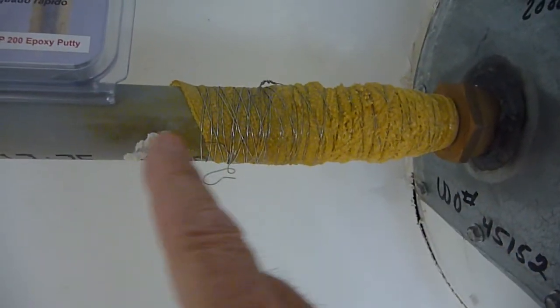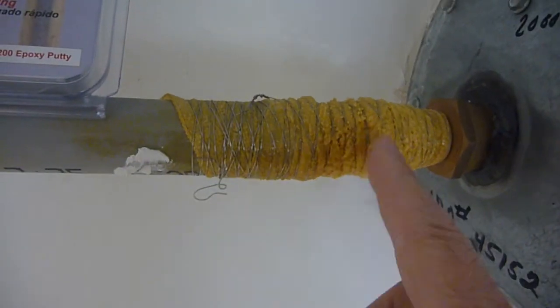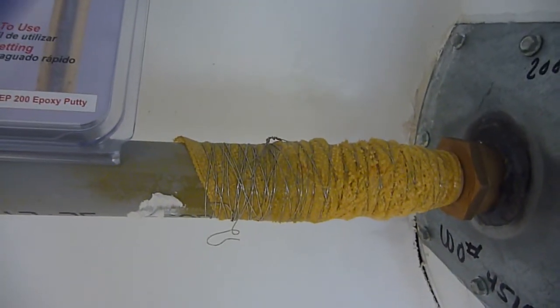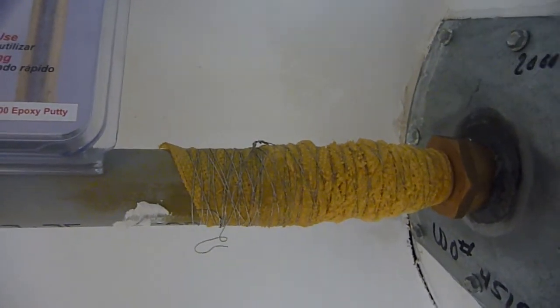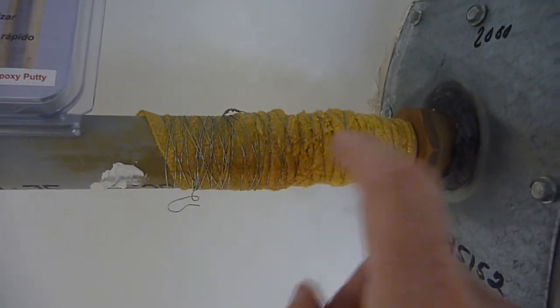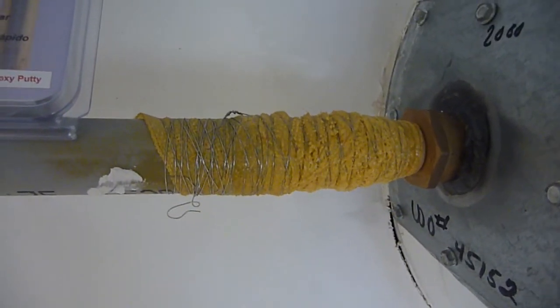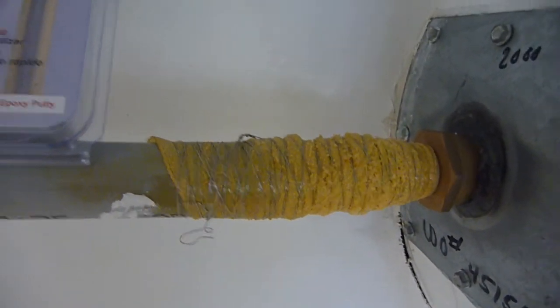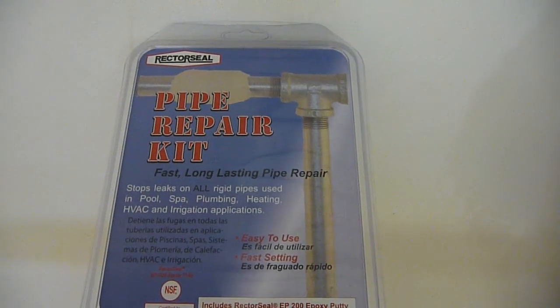Hooking up PVC to a barb on an exhaust ductwork kind of system can be tricky. So what we're doing here is we're making this hard stuff. We've wrapped some wire around it for wire reinforcing. And next what we're going to do is we're going to apply a second coat.